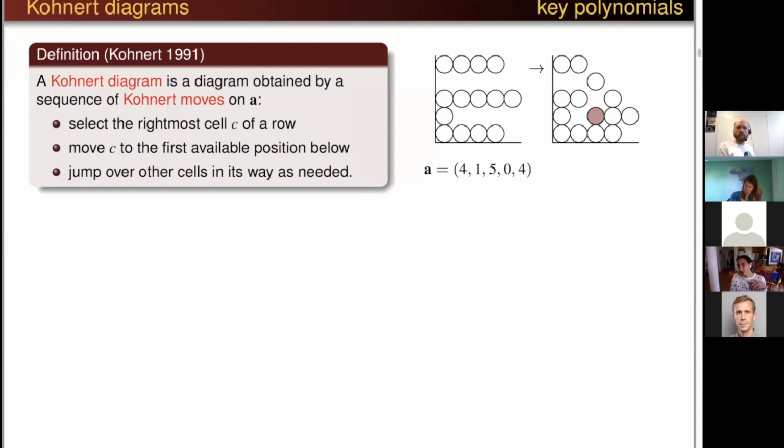However, if I did push it down, you might notice that the diagram I get is actually a Kohnert diagram for the shape with which I began. Because in row 3, I could push all 3 of those bubbles at the end of row 3 down. And then the bubbles in row 5, I could push the 2 rightmost bubbles down. And then I could get this diagram. So this diagram, even though the way I got it was illegal, is a valid Kohnert diagram for the shape with which I began. Okay, so this is Kohnert's model. It's an easy model to implement.